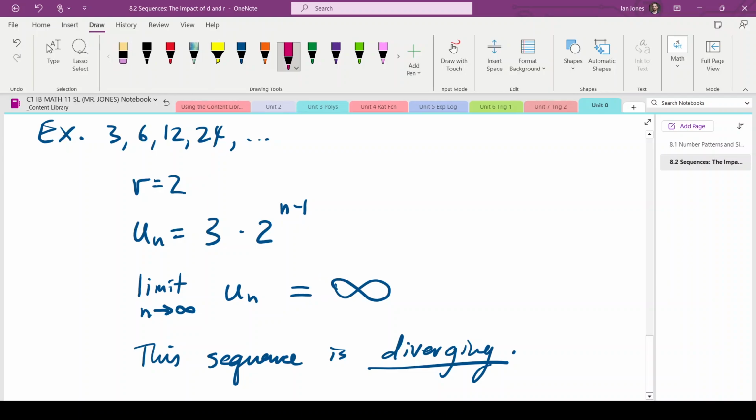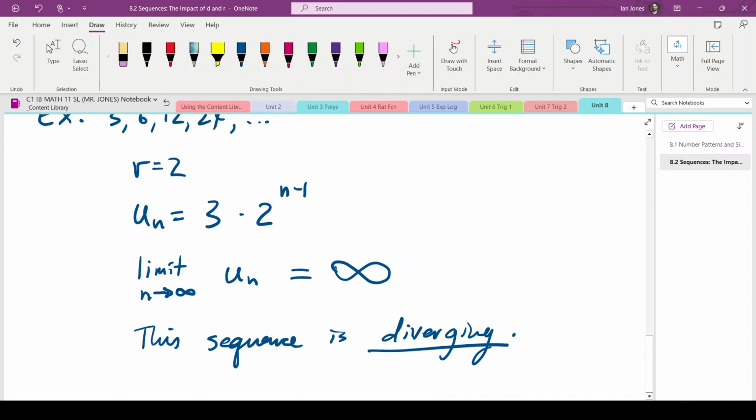And the other way that a sequence can diverge is if, in fact, it doesn't get closer to anything at all. And we'll get an example of that coming up soon. Okay, so that's key vocabulary. The sequence is diverging. This is a key statement showing you how you can express that it's getting bigger and bigger without bound. And there we are with that sequence.